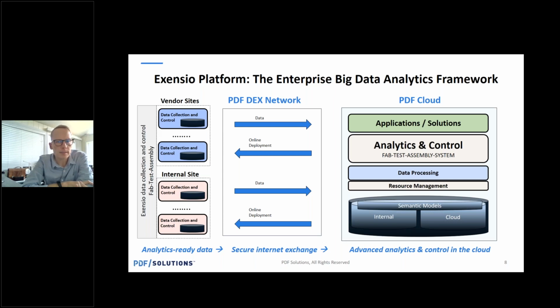All of that being fed back to PDF Cloud in native PDF formats, enabling automatic routing, rapid ingestion into our systems, feeding semantic models in our database layer, making all of that data pre-summarized and available for analysis. And again, pushing configurations and rules and outlier detection strategies back to the online systems, all centrally managed from the cloud.